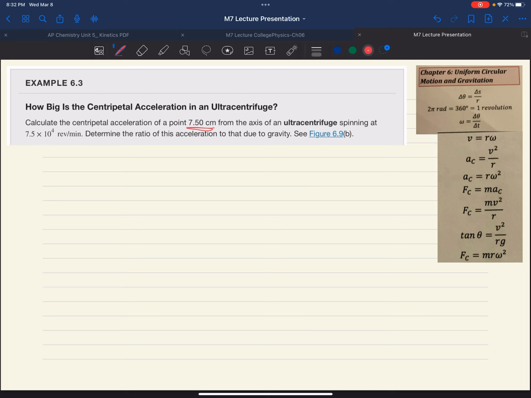Okay. Since we're just starting this unit, that might feel like an overwhelming question. You are not familiar with calculating values for objects moving in a circular motion, and it honestly requires you to think about it a little bit differently and to use an entirely new set of equations. But don't worry, you will become an expert. That's the goal. Before I get started, I already see an issue, and that is the fact that I'm given centimeters, which we know is never going to work. We always need meters, so let's just go ahead and convert that to meters.